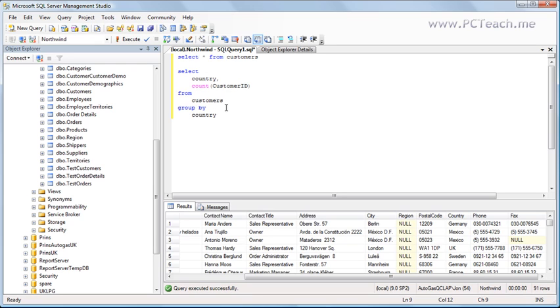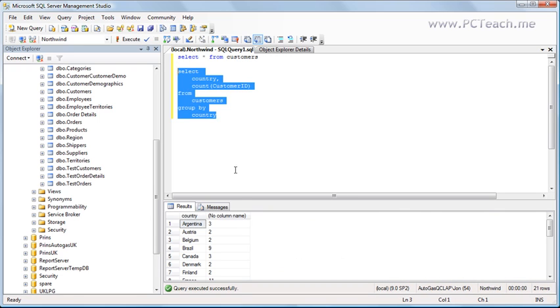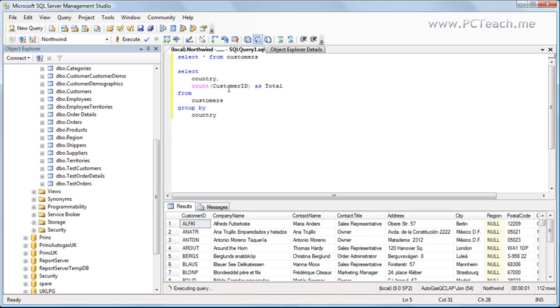Another way of looking at it, if you're trying to get to grips with it, is any aggregated function that you decide to put in here, all you need to do in your group by is group by the ones which aren't aggregating, i.e. anything which hasn't got sum, count, min, max, average, whatever. They are your group by fields. So now let's run this and hopefully we should be okay. And there we go. Okay, the count needs a field alias, so I'll just call it total, and we can run it like that.